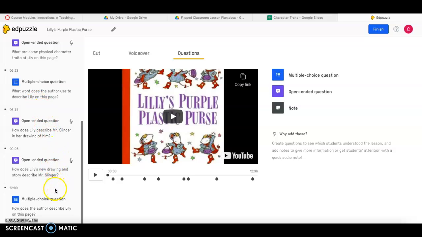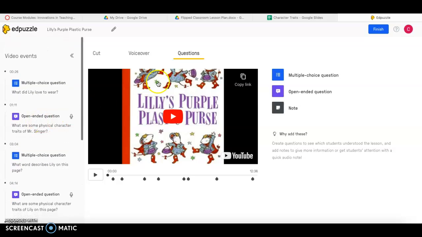So there's multiple different kinds of questions referring back to character traits, and you'll notice how some of them are multiple choice questions, and then some of them are also open-ended questions. Now the open-ended questions, the kids have two options. They can either type their answer into a text box, which some of my students feel comfortable with, but I would say the majority of my students feel most comfortable in using the audio function to tell their answer. So they're able to do that too for those open-ended questions.